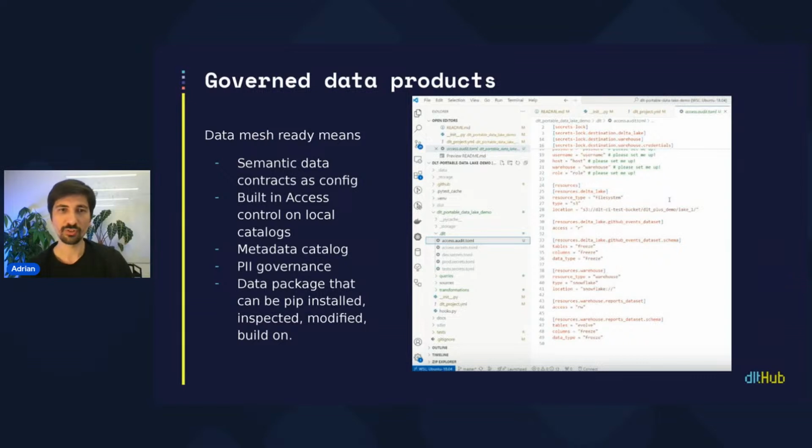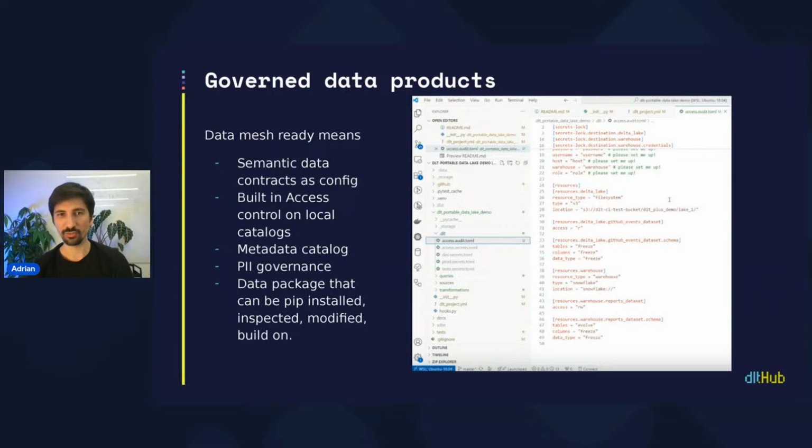When it comes to governance, data mesh ready for us means semantic data contracts as config. So where previously, if data mesh is an adaptation of microservices, then the semantic data contract is basically a simplification of the governance API. So you have the same information, but in an abstraction that is accessible to the data person without adding complexity.